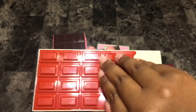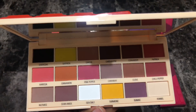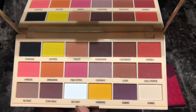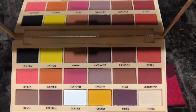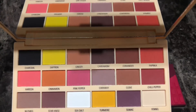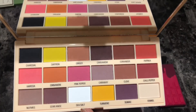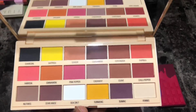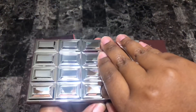Next is the I Heart Revolution Cinnamon palette. It's an all-matte palette, which I'm not upset about — I just wasn't expecting that. She smells like cinnamon, I can smell it from behind my camera. The shades are very pretty but I do have these shades in my collection. It is a very pretty, all-matte color story, but unfortunately I'm going to have to get rid of her because I have these shades in other palettes already. That kind of breaks my heart because she is very pretty and she smells good.